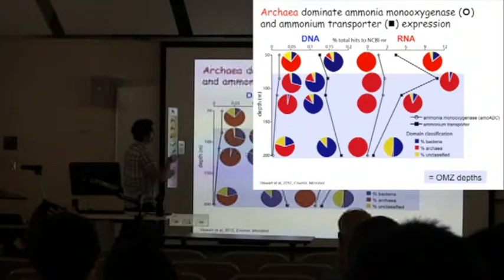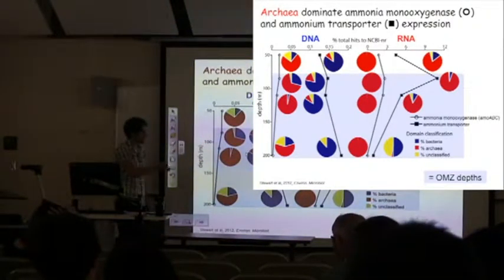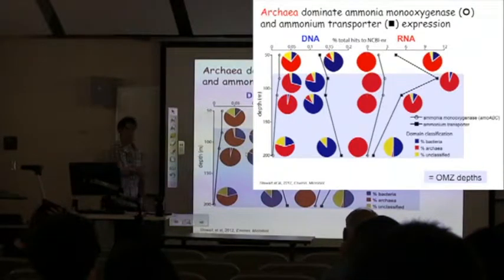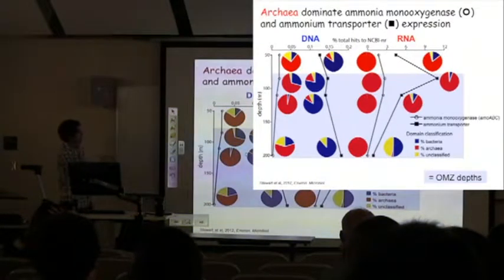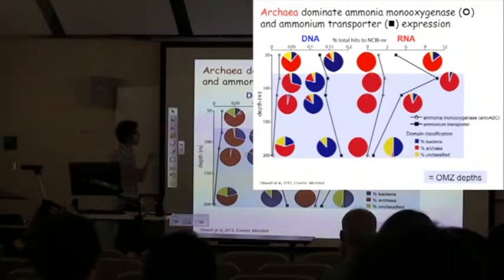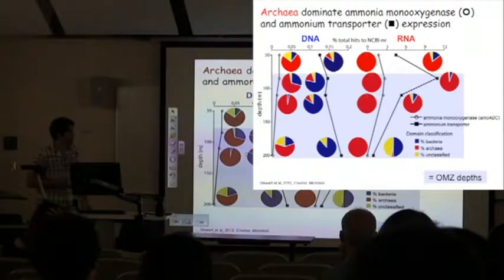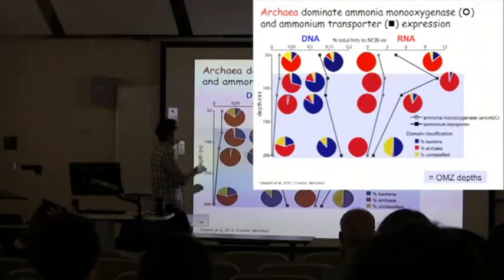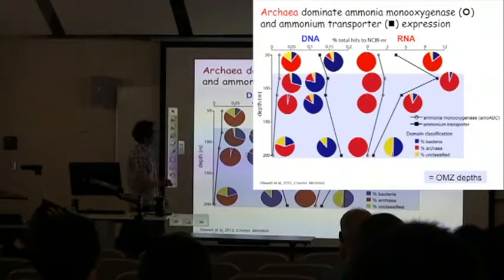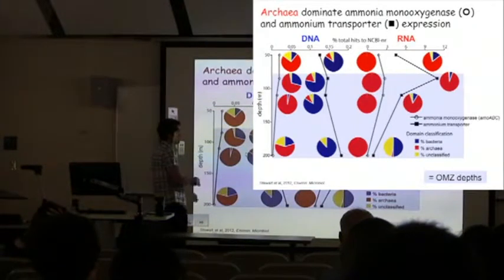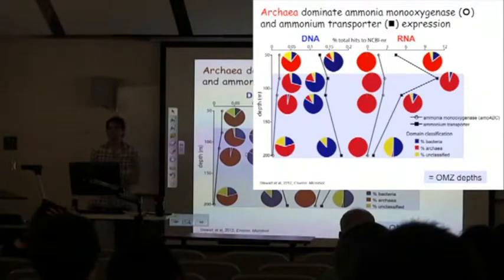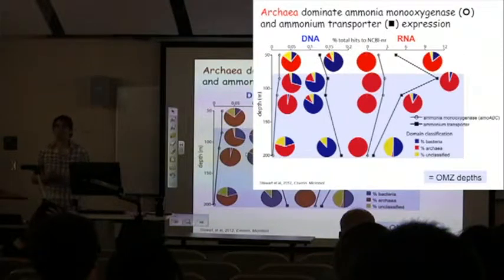So if you look at these pie charts, they're color-coded based on the domain of life that is contributing to those samples, either bacteria or archaea or classified samples. You might think that your community, for these 2 proteins, is fairly diverse. Well, because there is some level of diversity, right? It's very different if you look at the RNA pool, especially for this ammonia monooxygenase gene here. It looks like it's a composite of both archaea and bacteria. If you look at what's actually being expressed, it's entirely archaeal signal.